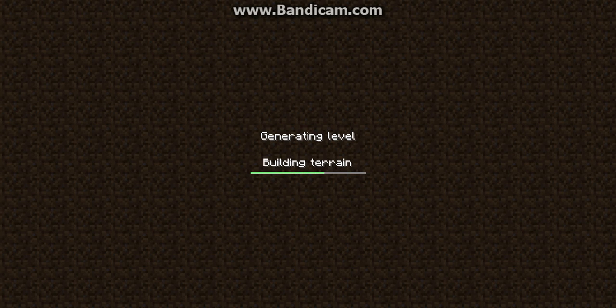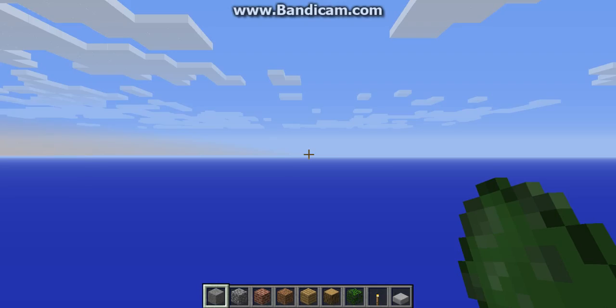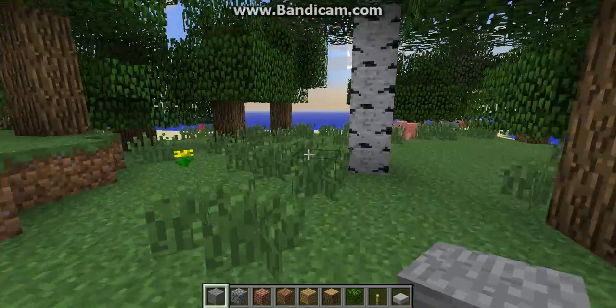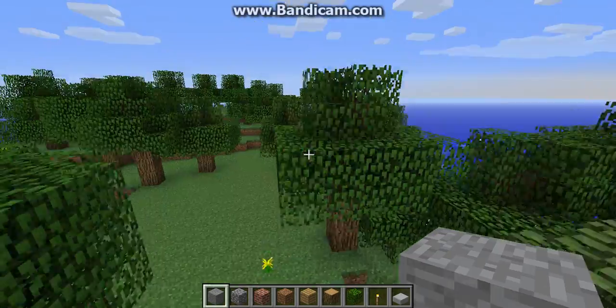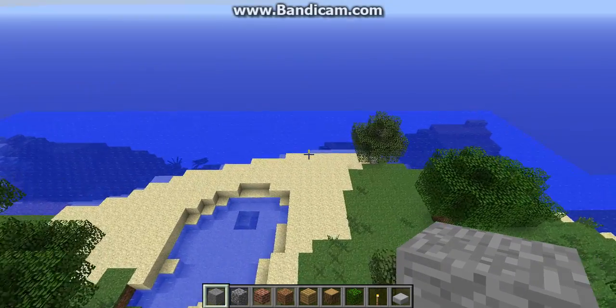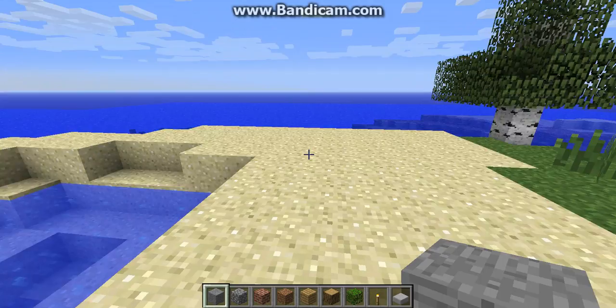It seemed pretty cool. So, building terrain. Go, go, go. Yeah, saving jumps. And there we go. Oh, it's kind of laggy. Nope, it's fine now. Let me fly up real quick. Alright, let's go to the beach and try out these eggs.